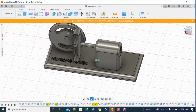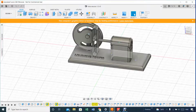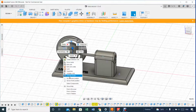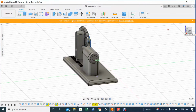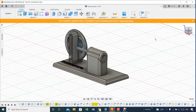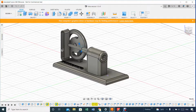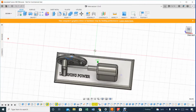So let me show you how this looks, and then we mess around with it, disassemble it into this part, and let's see what happens. Like for example, let me put this there. All right, so you can animate the model. There we go. You can see that it works pretty much the way it should. You can start the animation on the crank, or you can start the animation through the piston. It's kind of pleasant the way it looks.